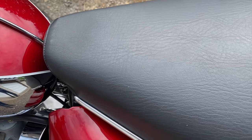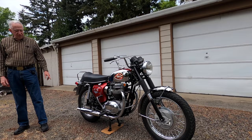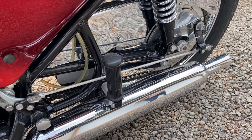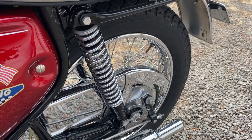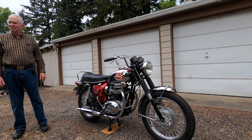The only thing we had to change was the mufflers. He bought new old stock mufflers, but after he owned them for about a year they started rusting and little seams were starting to bubble through. So I had to replace those with aftermarket mufflers, but I think these are beautiful — they match the bike perfectly. But you still can't beat the old original English chrome. This chrome is 60 years old, and look how nice it is. Perfect.